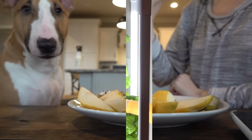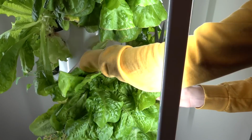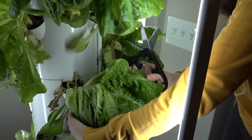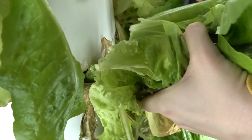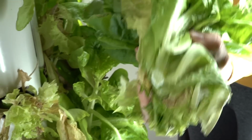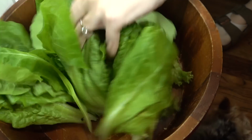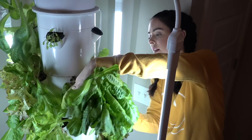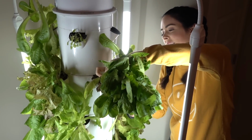So moving on to lunch, my tower garden has been giving me so much lettuce. And this was actually the last harvest from this lettuce plant. If you guys remember, I did have a huge fiasco about 2 months ago with my garden. I had to cut down my lettuce a couple of times just to make sure that the next growth was edible. And so this was that growth. It is amazing. I've had so many salads from it.